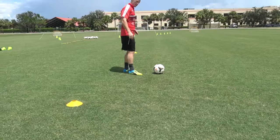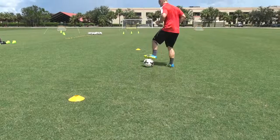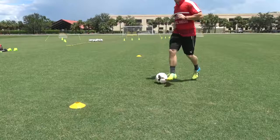So again, I roll, step over with my other foot. Now it's on this side, roll, step over with my other foot. So now I'll show you a little bit faster. Roll, step over, roll, step over, roll, step over.